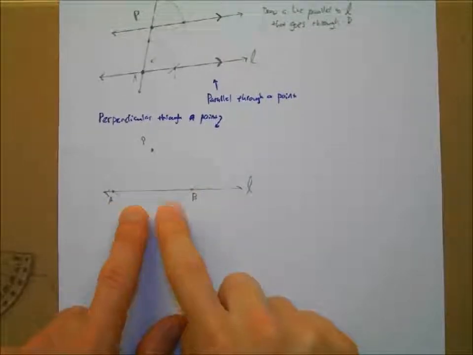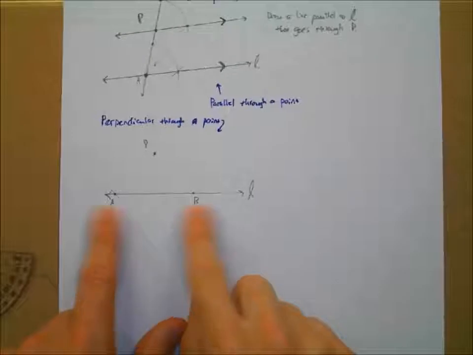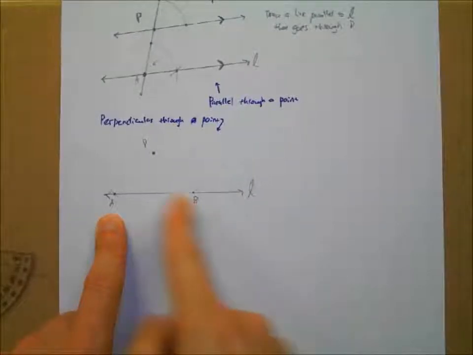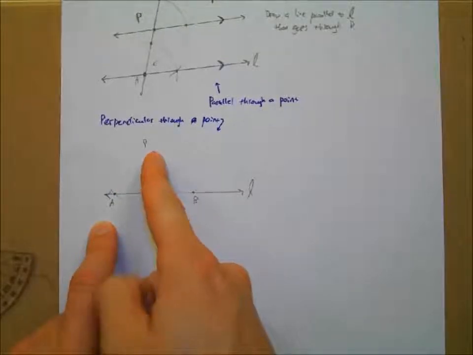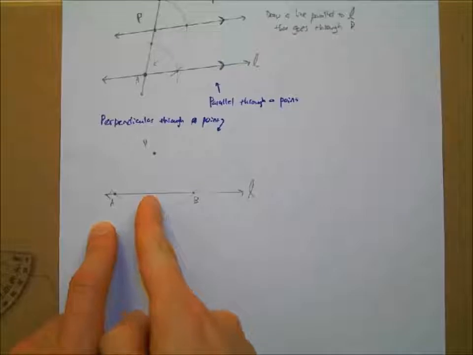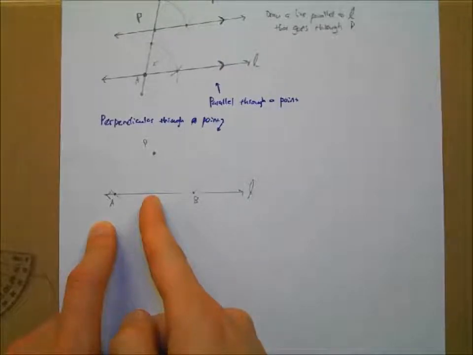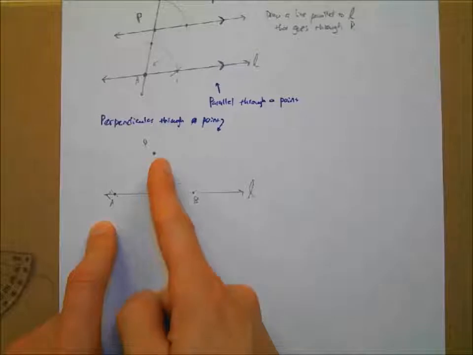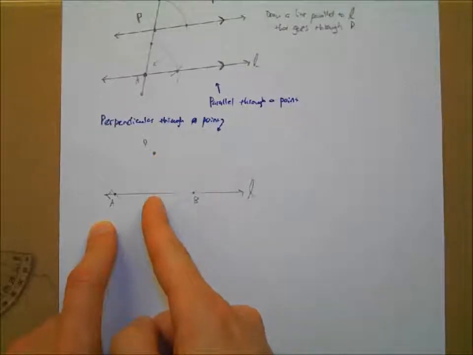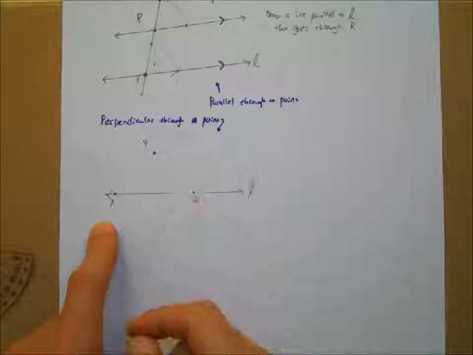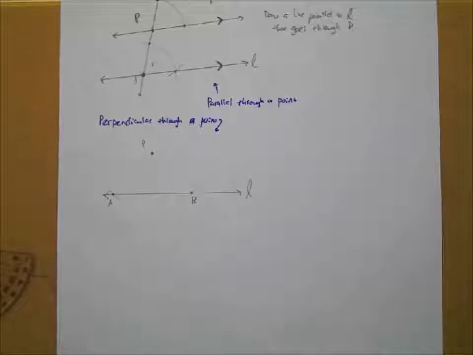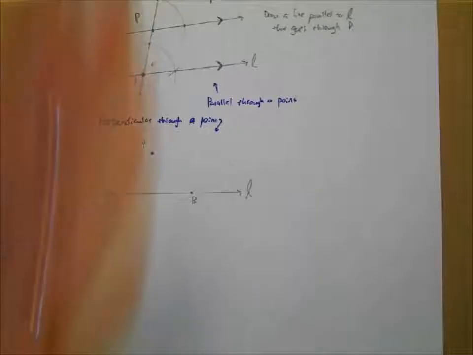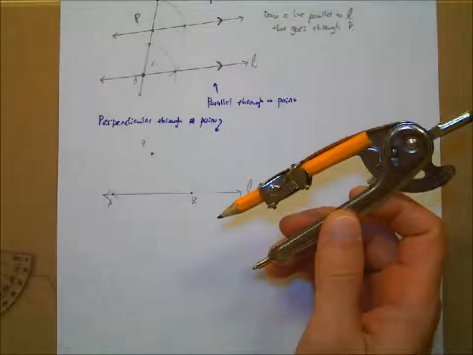So now I have created these two points, A and B, and I can think of A and B as a segment within line L. And P is an equal distance from A as it is to B. So if I were to move P straight down, it would intersect that line L. And if I were to move point P straight down to my line here, what would point P be for segment AB? It would be the midpoint. Yeah, it's the midpoint. P is exactly halfway between A and B right now.